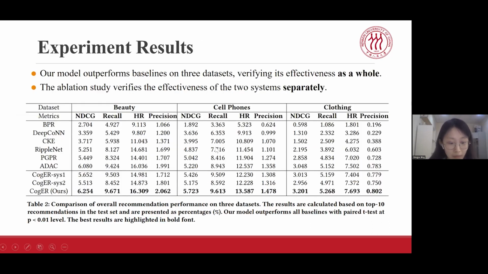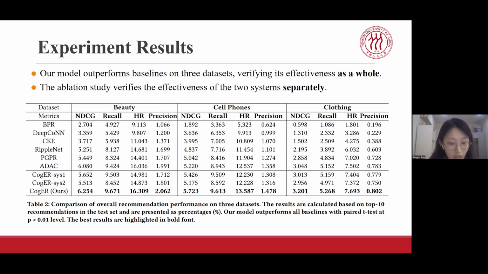We perform experiments on 3 categories of the Amazon e-commerce datasets, including beauty, cell phones, and clothing. The results show that our model outperforms baselines on 3 datasets under all metrics, and this verifies the effectiveness of our model as a whole.